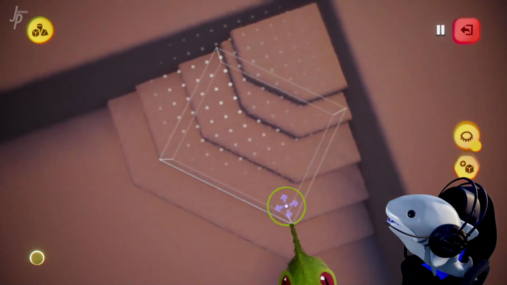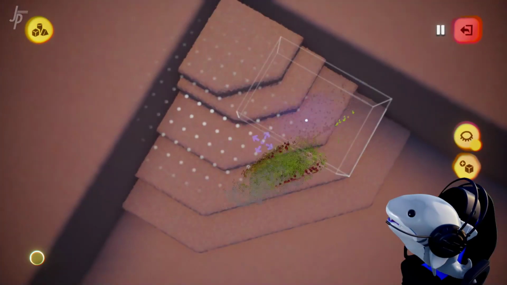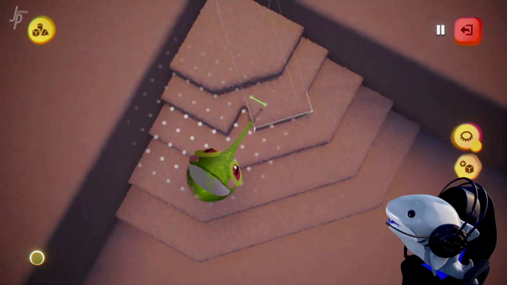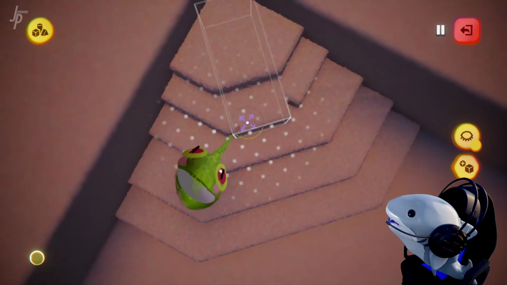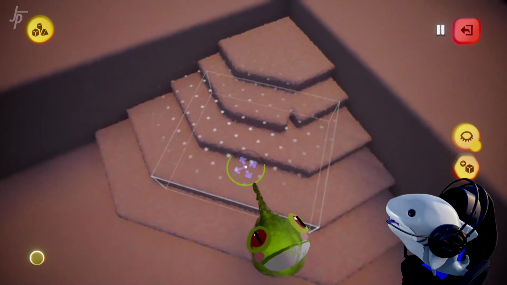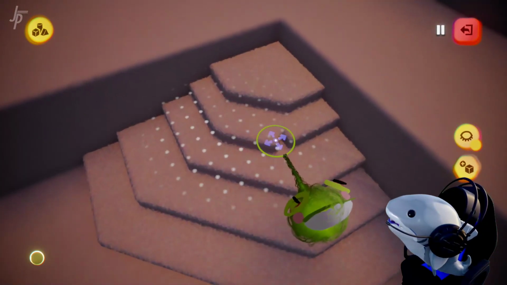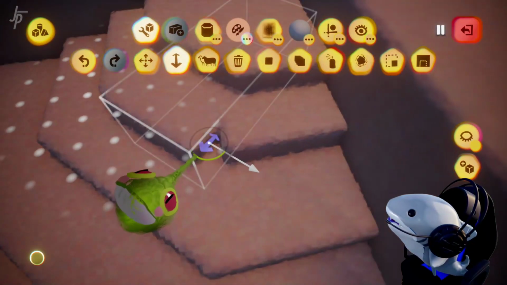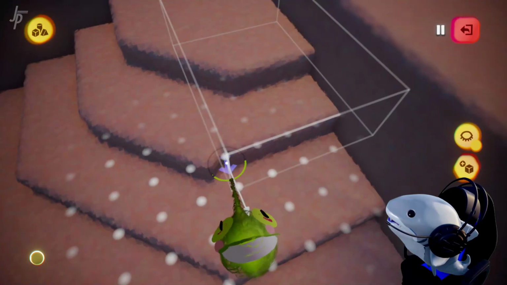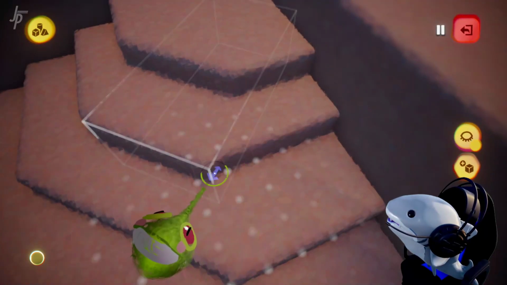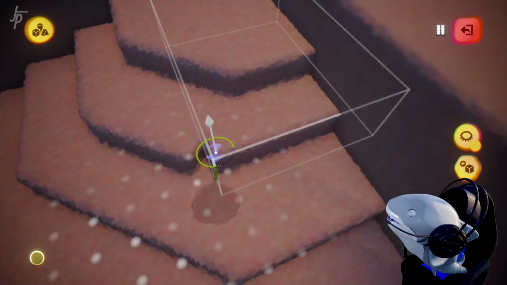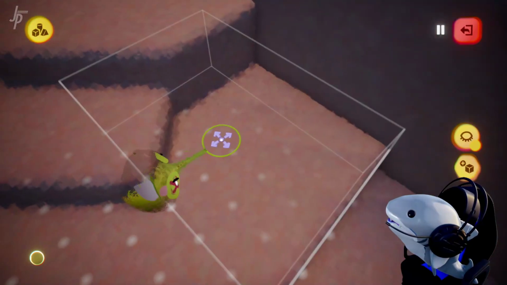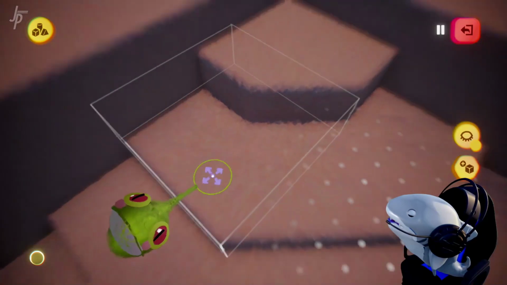There we go. Not really. No, not really. Now we need to stretch it. What is going on here? This one is really weird.